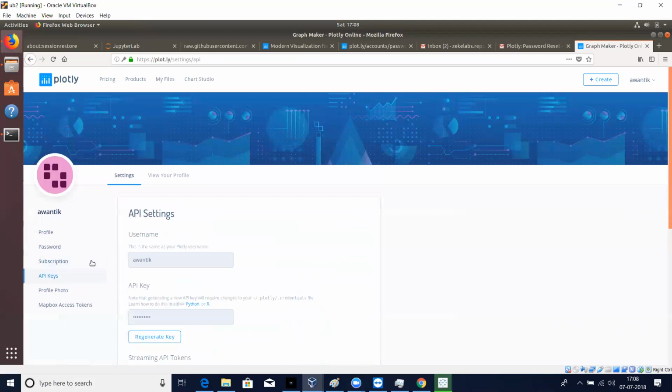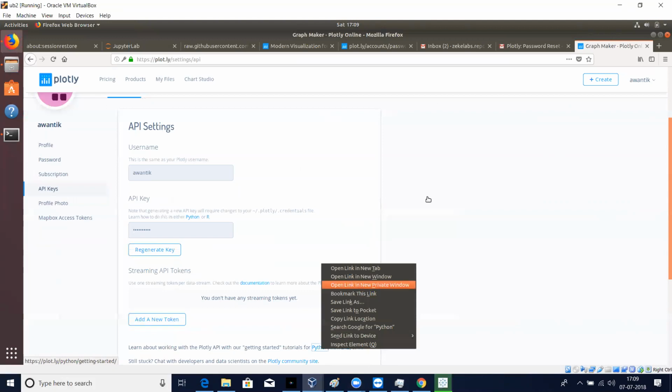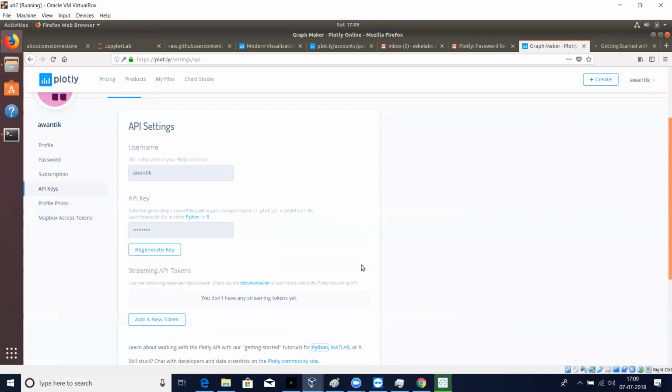So here you have API keys. Got it, right? As you're asking, Nilanjan, for Python you have the same stuff. And you can do stream token, live data also. Okay, so UI based, we do not have to code anything? No, you have to code. I'll show you. You have to connect your Python code to this.